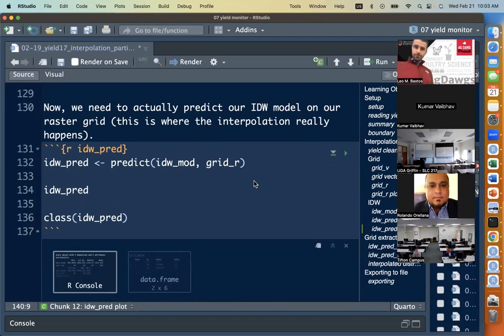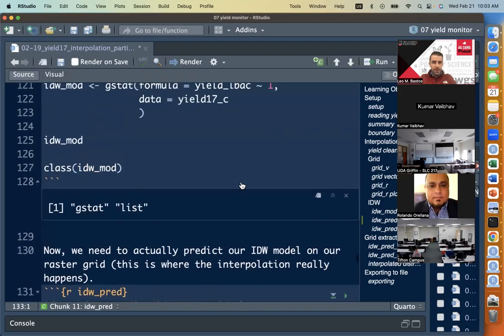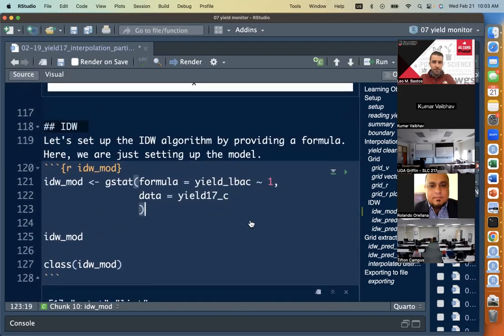The error said in model.frame.default, terms for invalid type list for variable. Okay. Take a look at this. So here's where we're defining the formula. I would say make sure that you specify the correct name of the object for the data, and also that you specify the correct column name to be interpolated, and that you have your comma there separating the formula from the data argument.